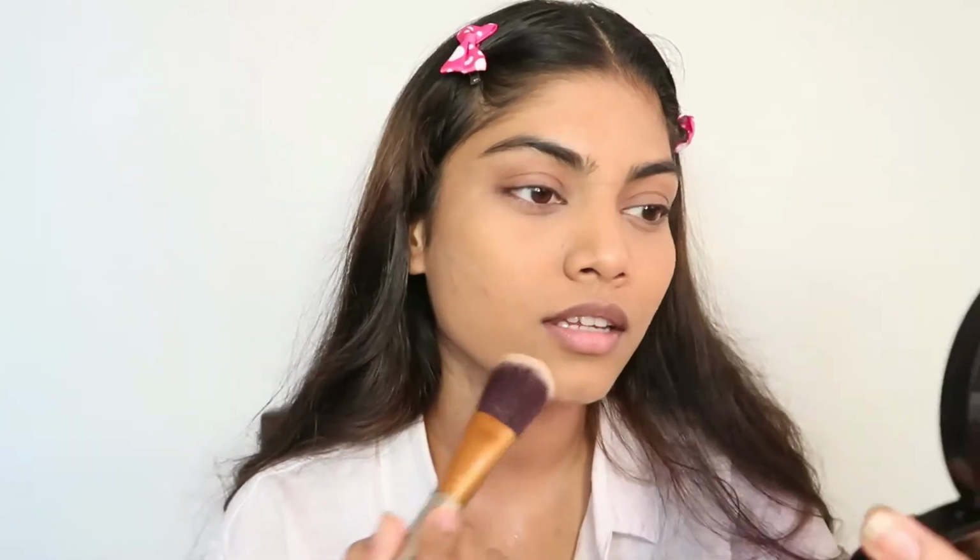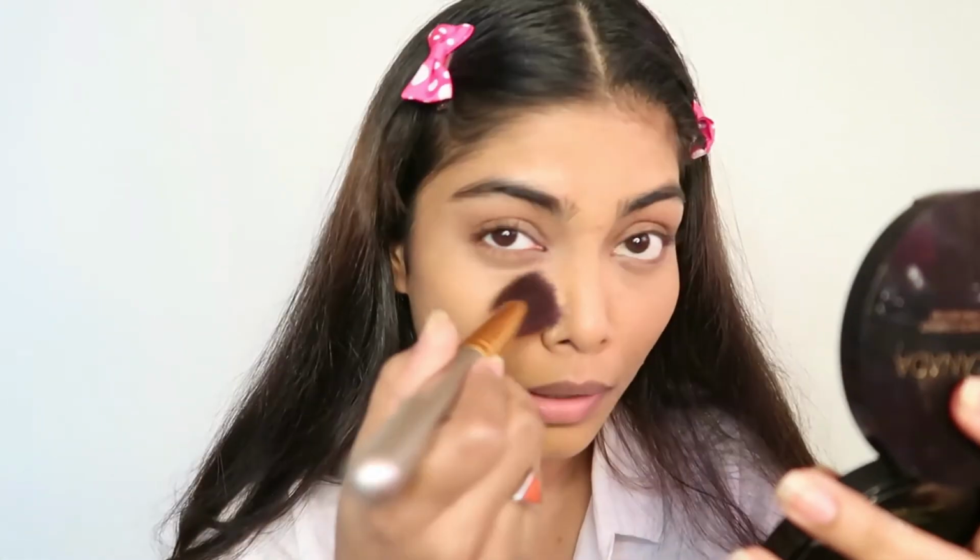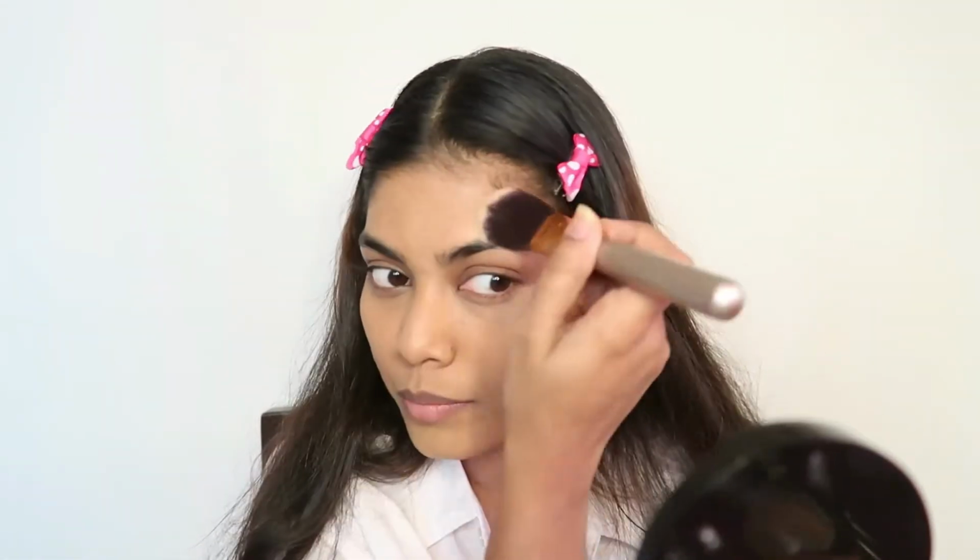Okay, it looks pretty good. इतना भी ज़्यादा ये नहीं लग रहा है. Okay, it's better. Even now this part looks good. And here, this one looks like a beauty mark. If you don't know what a beauty mark is, then it's kind of a small black dot on your face which makes you look beautiful. So that is a beauty mark.